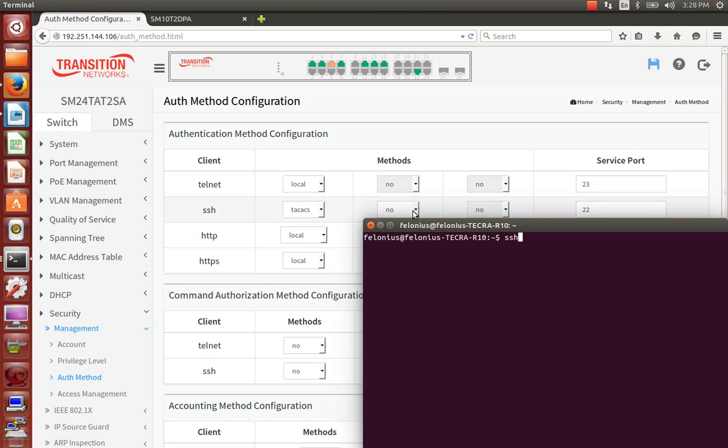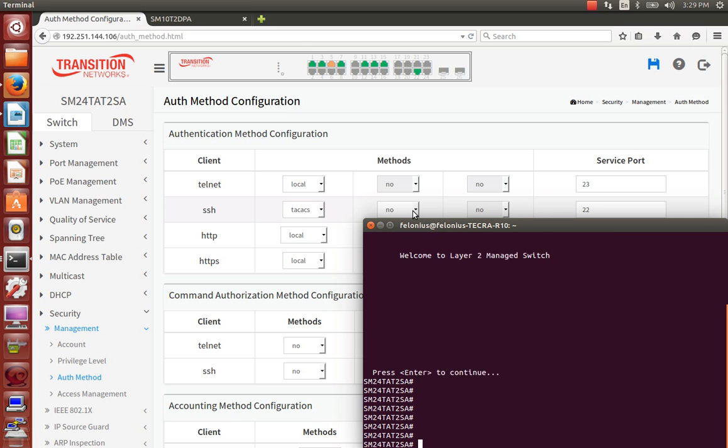I'll do SSH 192.251.144.106, and I'm SSHing into the switch. Okay, as you can see, I'm in the switch now, and I was able to do this.